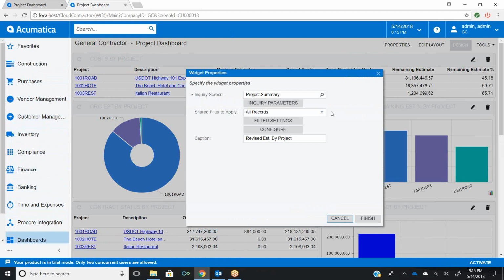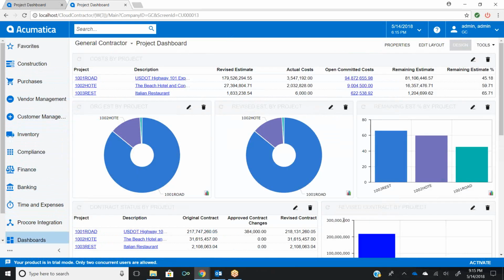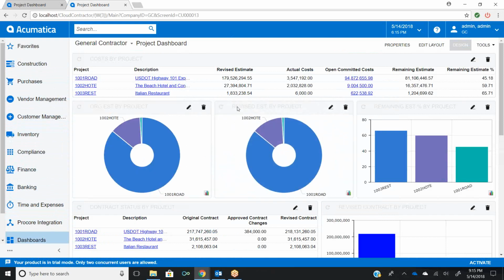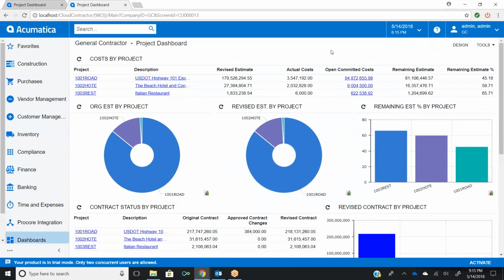I can tailor them to filter data the way I want to see it. And I can organize them in the order of priority for me. So again, just a really great way to come in and get just the meaningful data that you need to run your day. Within these dashboards, they don't just hold graphical details, but also information through what we call queries.